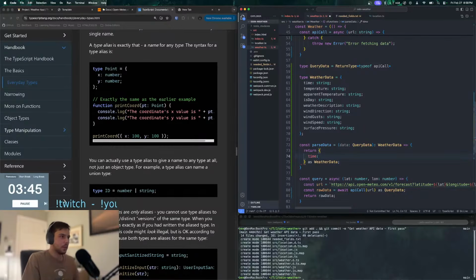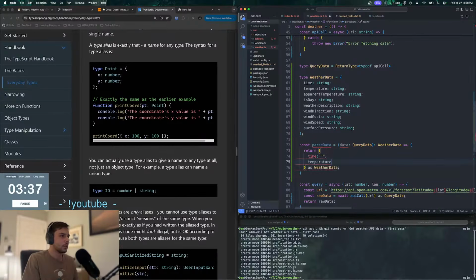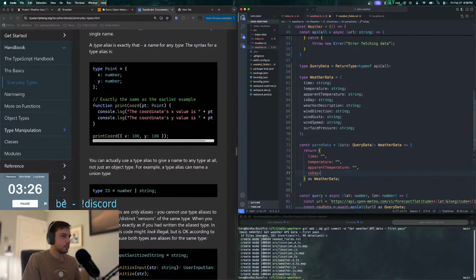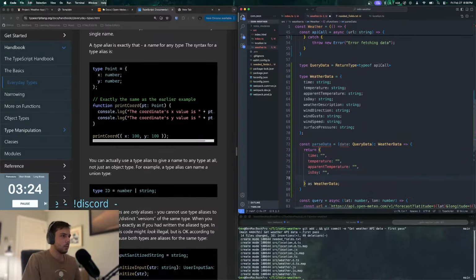Because I think, for instance, if I just filled this in with all of the values here, like temperature, let's just do everything blank. Like that is fine. Okay, cool. And then is day. And then weather description.